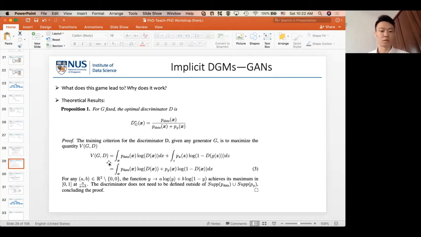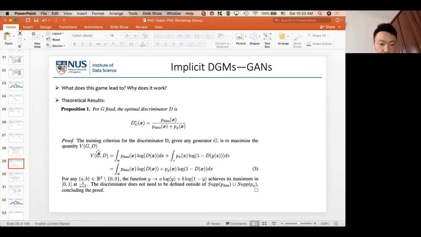Okay, back to the proof. We write the expectation into the integral form, and we can further show by the change of variable formula that it can be written into this. You see that here you were considering the density in the latent space, and now you're considering the data in the model distribution space. This is a change of variable formula. I'm pretty sure you learned it in calculus, and this is basic knowledge, so you wouldn't be surprised by it. So it can be written in this whole integral, okay?